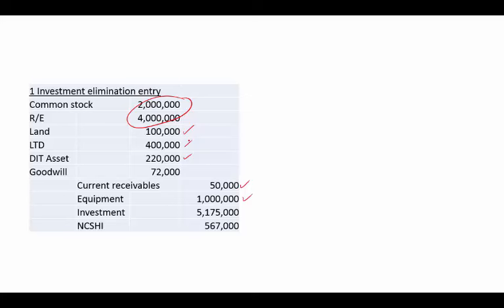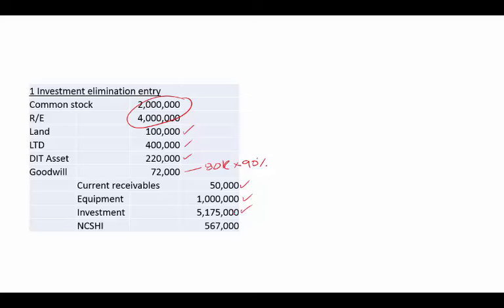We want to eliminate the investment in sub on parent's books, which we know is recorded at $5,175,000. Remember that that's just parent's 90%, the amount that they actually paid. The other party involved is NICSHI, which we'll calculate in a moment. But first, let's go to our goodwill. We saw on our goodwill schedule that the calculation of goodwill was actually $80,000, but we know that parent only gets 90% of that attributed to them. And because we're using the net identifiable assets method for NICSHI, we're only going to record parent's portion of the goodwill. If we were using the full fair value method, we would record the entire $80,000.